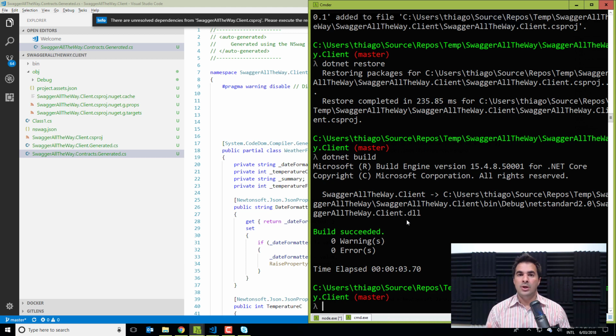What I want to do is create a NuGet package out of this client, publish it in a location that's available for my other applications, and bring that in using the whole NuGet way of packaging and sharing packages.